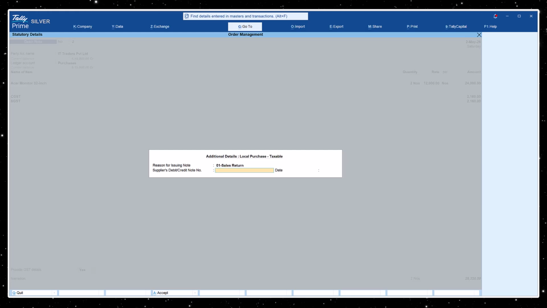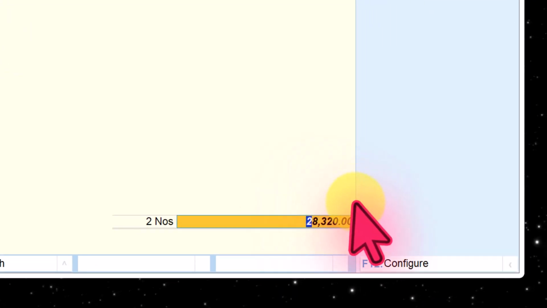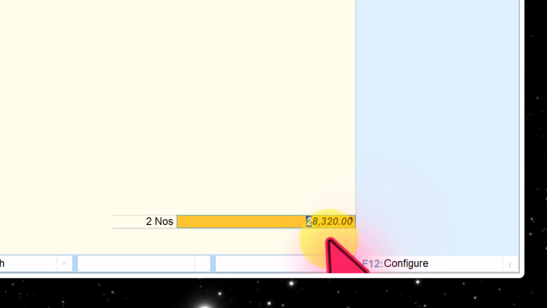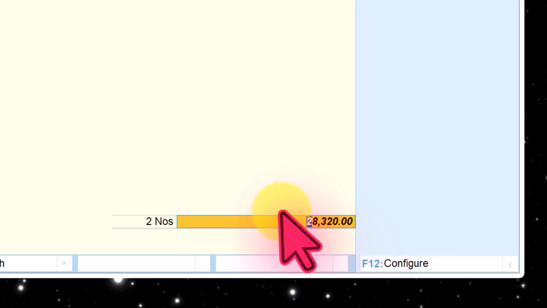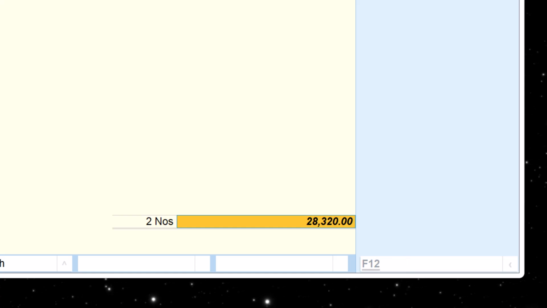And if there is a credit note issued by the vendor, you can capture that or you can leave it blank. This is basically for the GST purpose. So the total value that will be reduced now from the purchase invoice that we have accounted will be 28,320. So let us save this debit note.